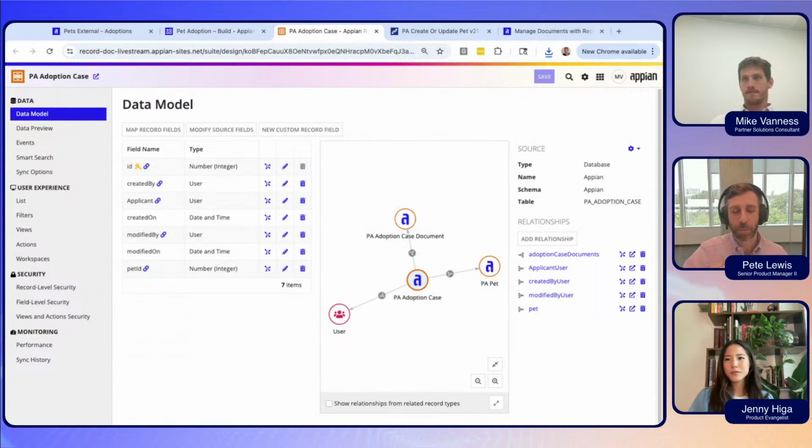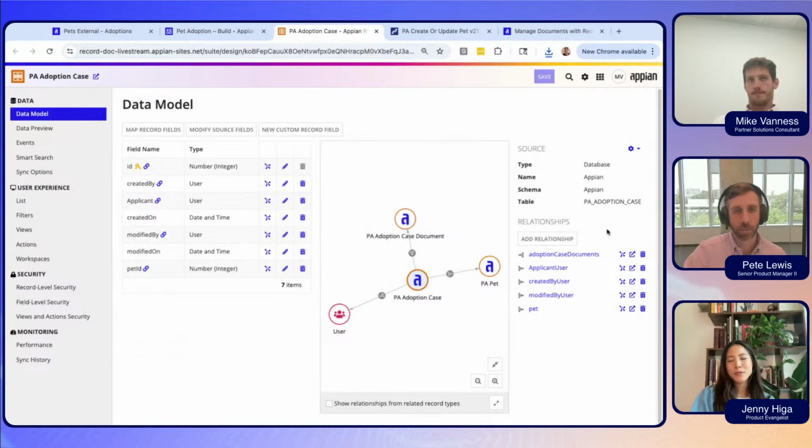Even just thinking about the bread and butter kinds of things that we support, like case management, right? If I create a new support case, a lot of times I want to upload documents associated with it. It could be screenshots or supporting information that tell about issues that I'm having. It could be contact information. All of that is relevant to associate with our main case.